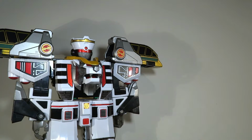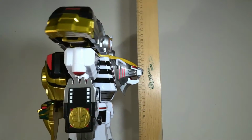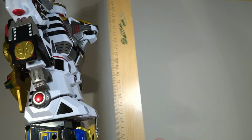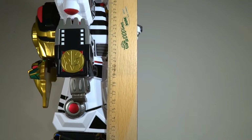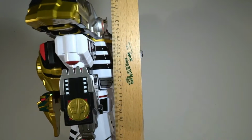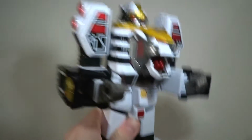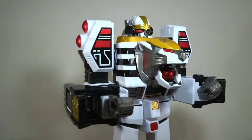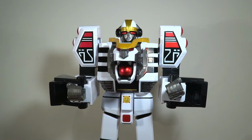Now, finally, the size. The size of the Mega Tiger Ultra Hyper Ball and Zord is, drumroll please, 31.5 centimeters to the top of his head. So that's basically between 24 and 26 inches. Aha! I did get all this off once more. So yeah, this one, recommended. Mega Tigerzord, not a fan, but absolutely Tigerzord is amazing.